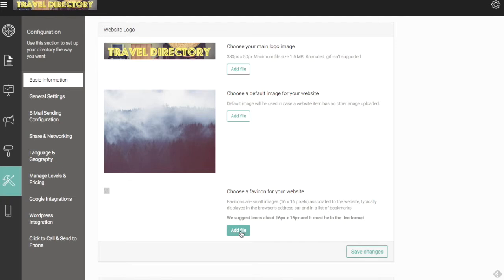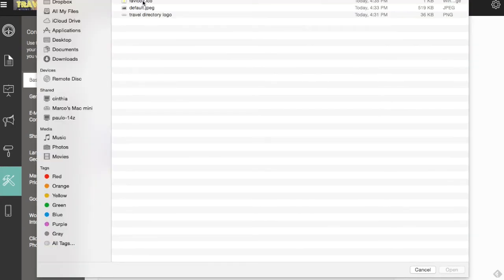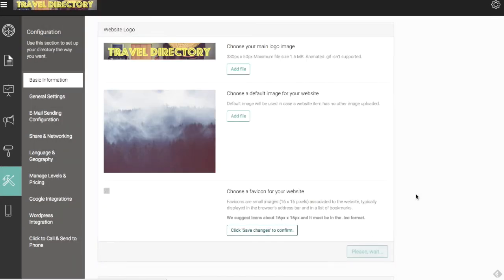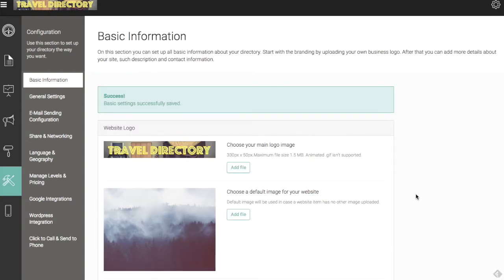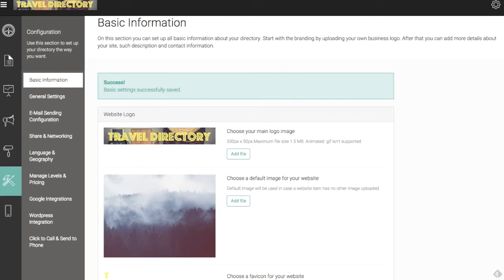The favicon, let's go the same here. So this must be in the .ico format. It's shorthand for an icon file. Now you can actually rename a PNG file, just change the end of it to .ico, and it will function in the same way. But make sure it's this really small size. So a little favicon there, load that in, save the changes there. So those were successfully changed.